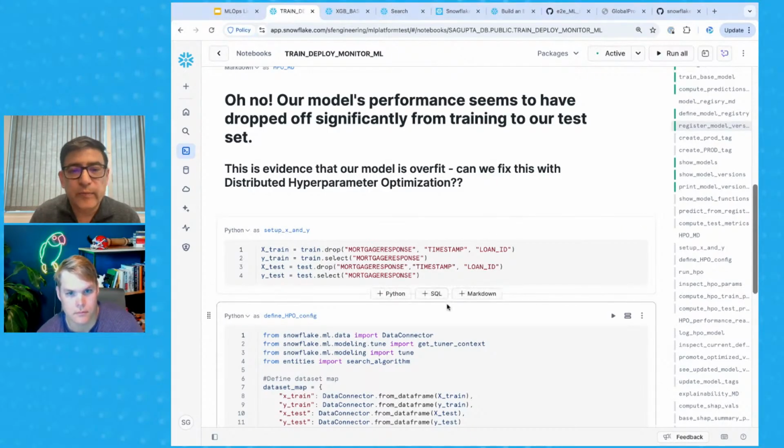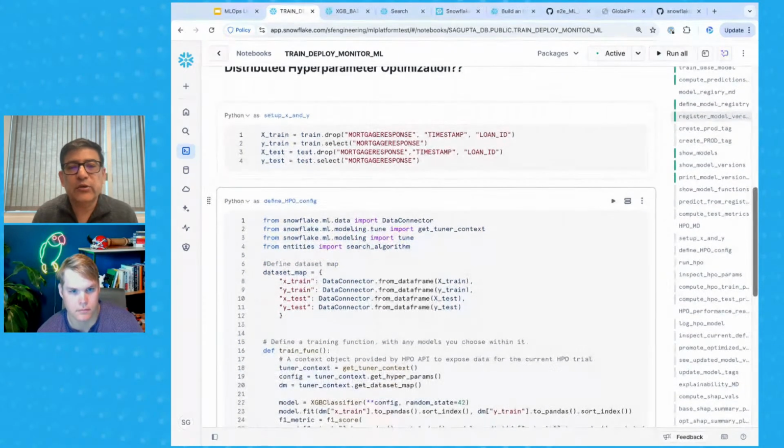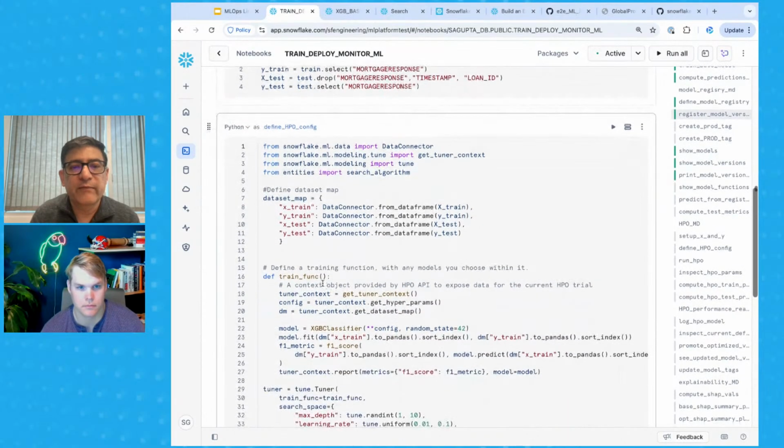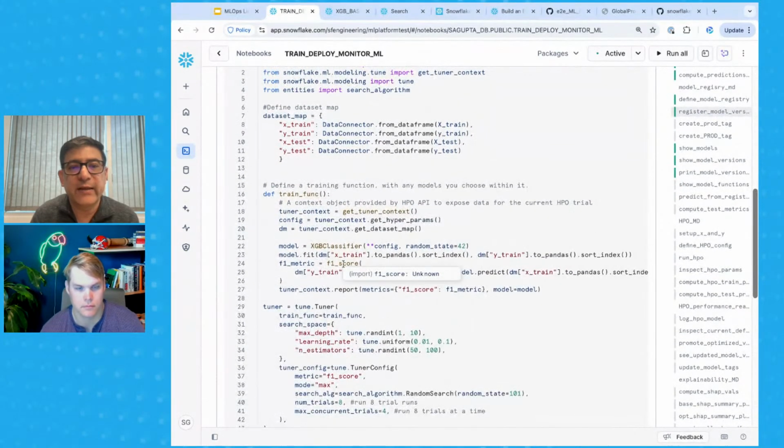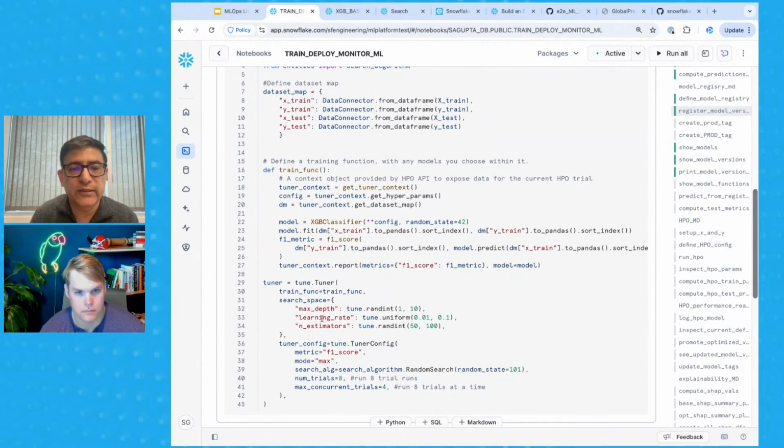Right. So we are going to use Snowflake ML's very powerful and scalable distributed hyperparameter optimization API. So we use our data connectors, and we use this tuner, which defines how to run this hyperparameter optimization. So we set up some tuner related parameters and the values that we want to search over. So this is our search space.